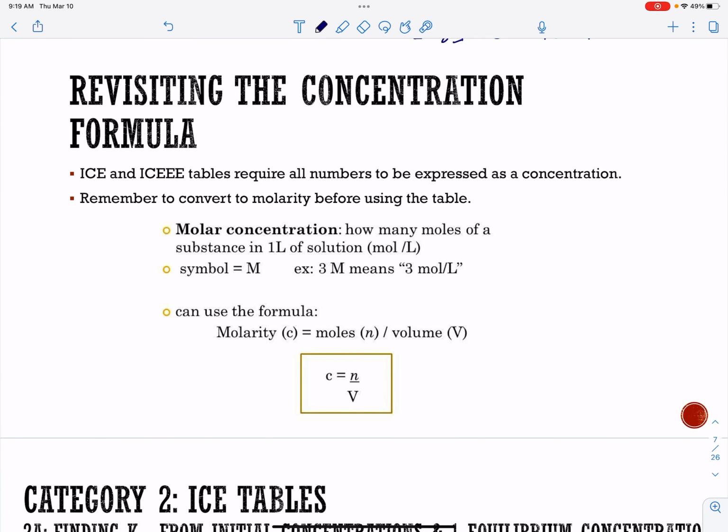Okay, for some of these problems, there's a couple of different formulas that I want to revisit before we get in here. One of the things you'll notice is anytime we're using the KEQ, or if we're using our ICE tables, which we'll introduce soon, we need molarities in here. And so one of the formulas that you would have learned in the grade 11 class is the concentration formula. Concentration is the number of moles divided by the volume. And we usually express molarity in moles per liter. So you're going to want your moles on the top and their volume in liters. So we're going to use that formula quite a bit. Always remember to convert to molarity before using the table.